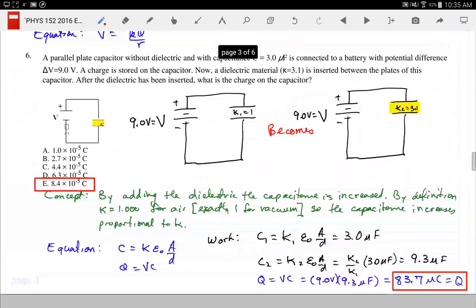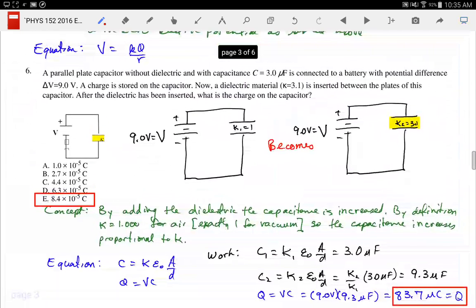And then we get to the second one where I said you just need to make a minor adjustment. A lot of people took away the capacitor completely for their second circuit. The difference is you have a capacitor with a different kappa. In the first case, it was empty, which means it's air and has kappa of 1. In the second case, it had kappa of 3.1. So that was the difference in the two figures. You're changing the kappa, the dielectric constant, and thus the capacitance.